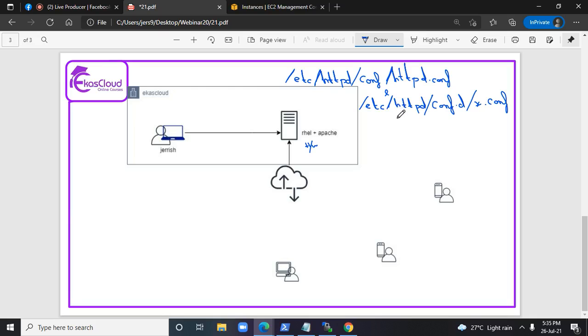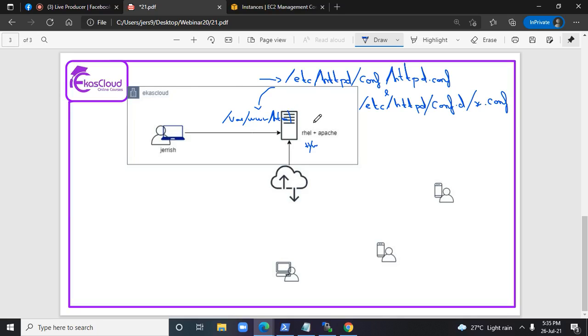So these files will get created, and this main configuration file will point the default website location, which is considered as document root, as /var/www/html. I'm just informing that this configuration file will get created, and this configuration file will have a configuration pointing to the website location as /var/www/html. But in today's configuration, I am not going to place a website in the default location.